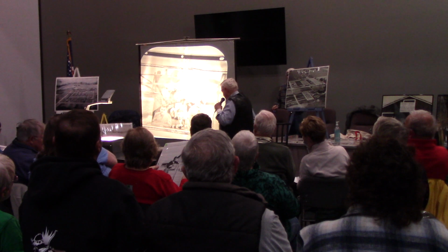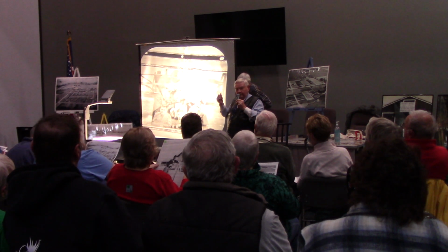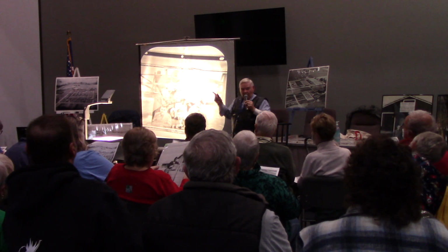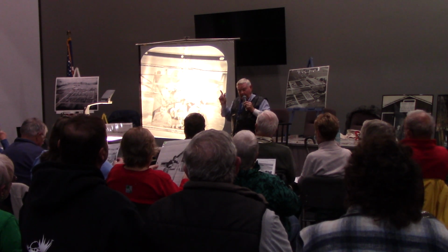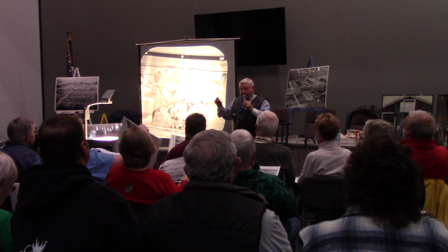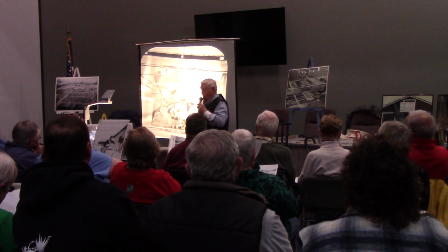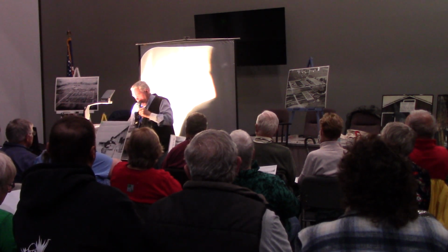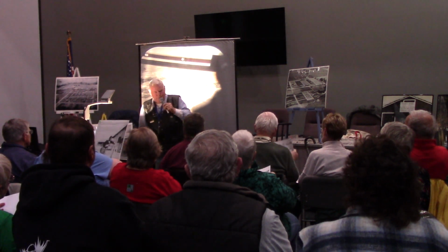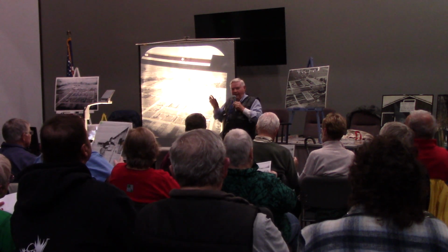That, in terms of CCC camp, is a skyscraper. That's the rock crusher. See how high it is? And it's missing. So that previous picture that I had on there, your modified picture on page 2, is after the CCC closed. Now, for some strange reason, after the CCC closed, they didn't tear it down. Nobody knows why.